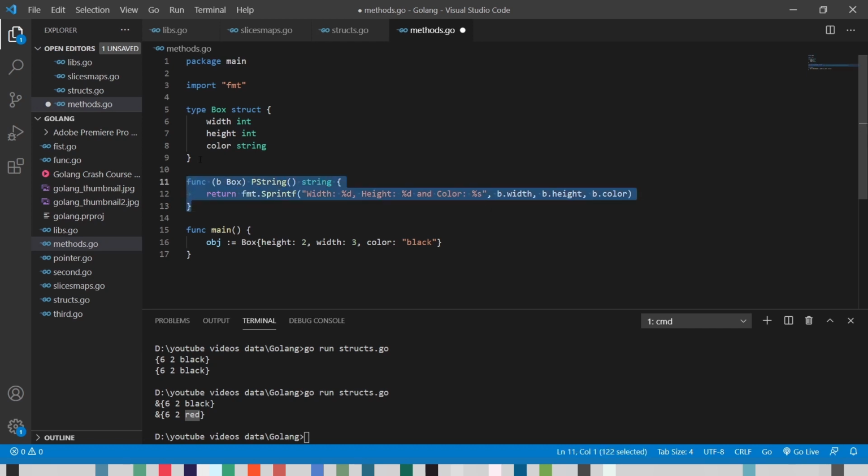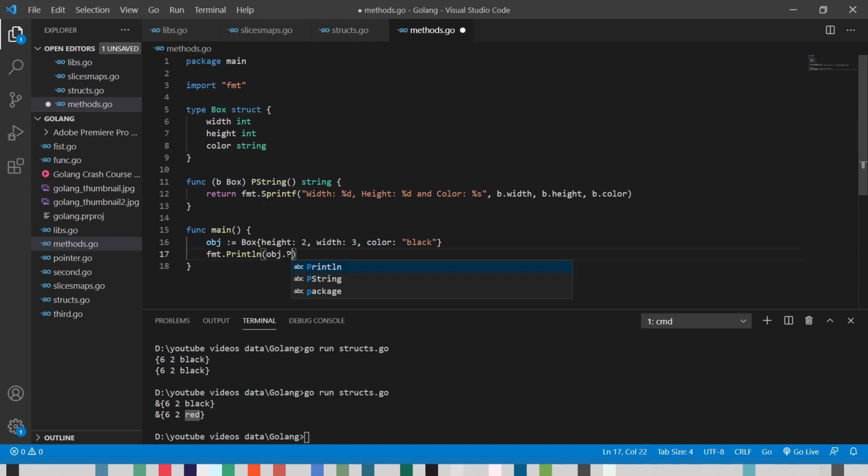Now this method is associated with the box structure. Now how can I call this? Since I have already created this, in order to use it, I can print this out. Simply Println, and I have created obj, and if I write a dot, I can access all these public variables like width, height, color, and also I can access this function because this function is associated with each object of this structure.